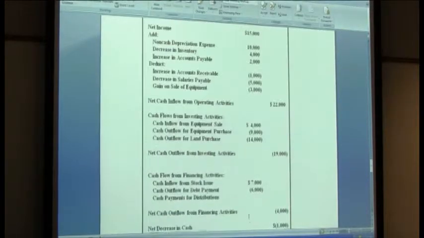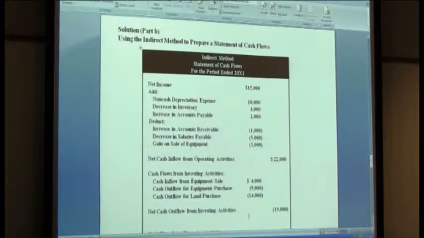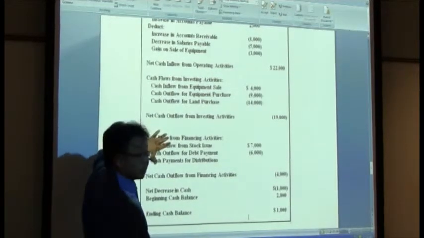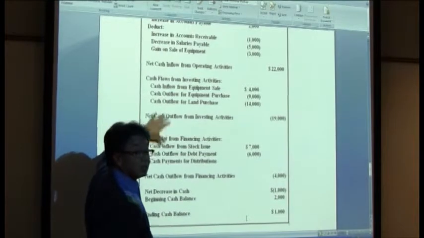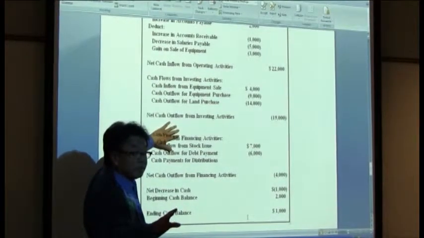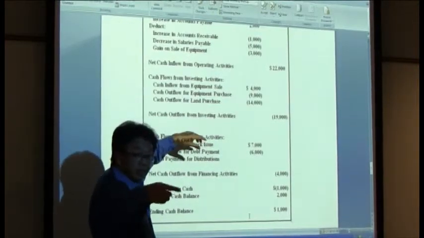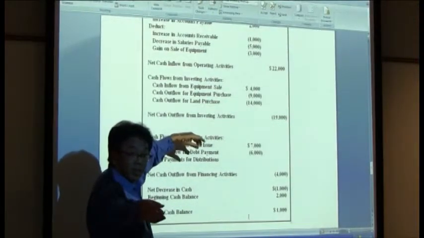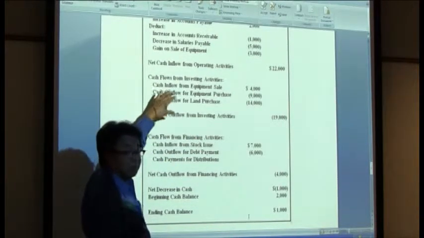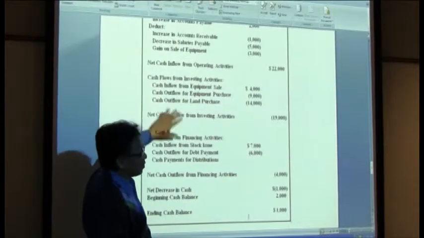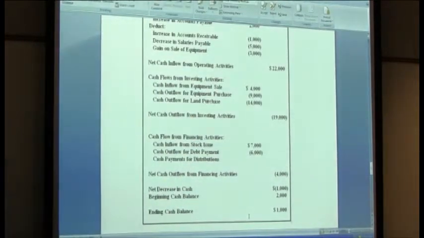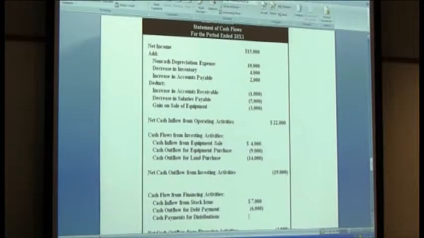Just a few minutes. So I'll just show you now the indirect method. The good news is investing activity and financing activity are identical. Did you just notice that? Everything's the same, no difference. You flip my handout, that's the indirect method. So you can pretty much copy investing activity and financing activity. The only section different is operating activity.